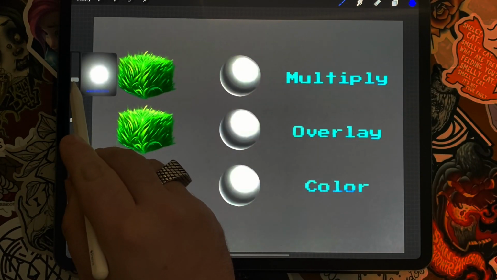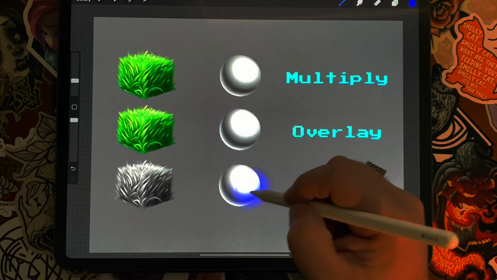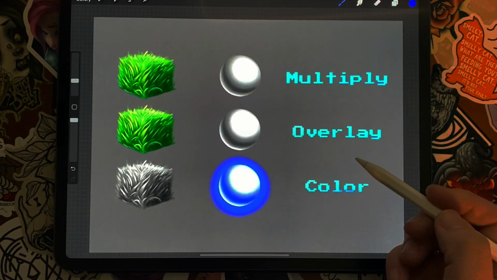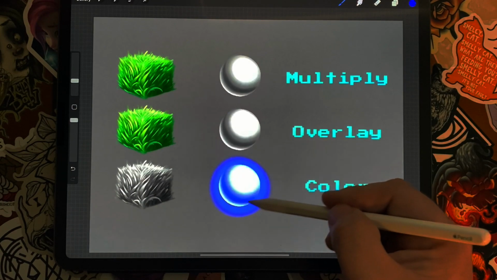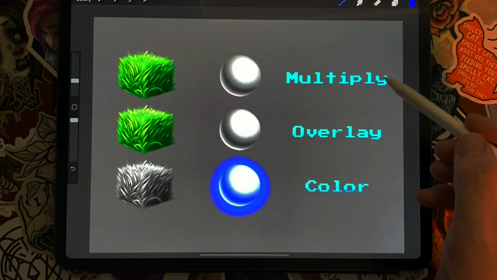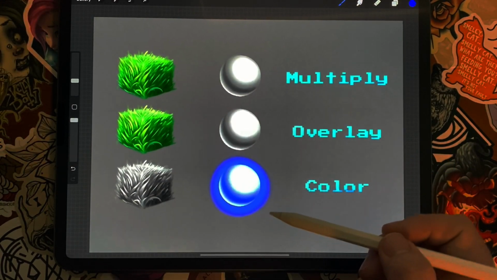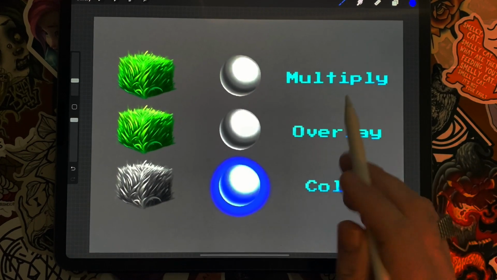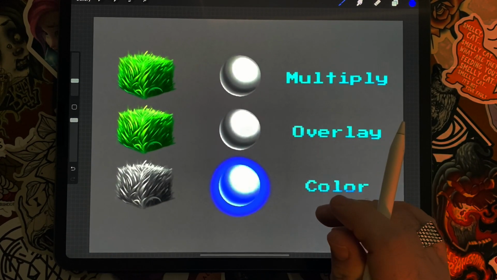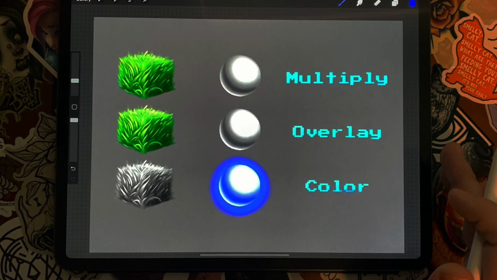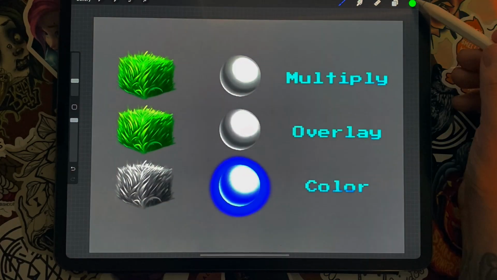So I got this really intense blue, and as you can see, you're basically just turning it into a monochromatic version of whatever you're coloring on top of it. It keeps all of the values intact underneath it, which is why I really like it, because it's just a really good way to get your colors figured out before you have to actually commit to anything.